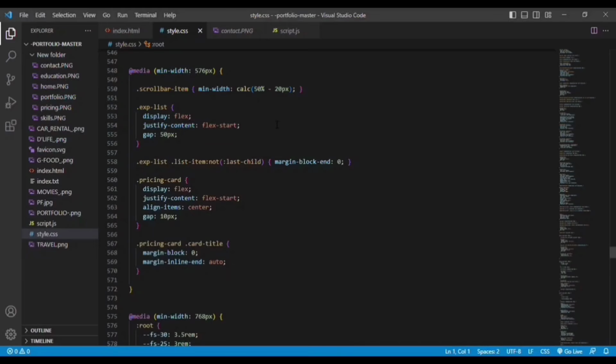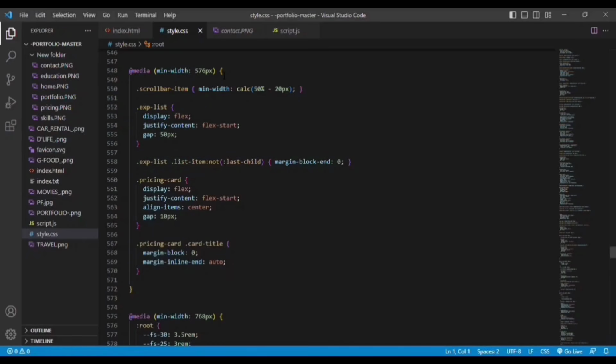Then you can go to the media queries. Media queries are nothing but whenever you want to make your website responsive, that is whenever you want to make your website available in the mobile version and tab version also, then you will use media queries. First you have to write the entire code for one of the versions, that is mobile version or desktop version. We have written it for the mobile version. Now we will change small values. We can see here display flex, justify flex start, gap is equivalent.